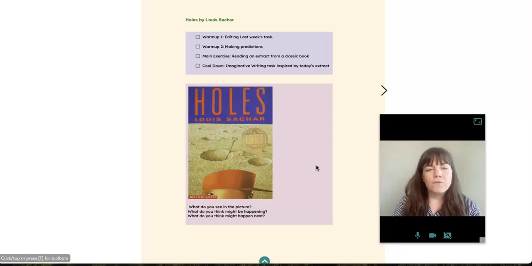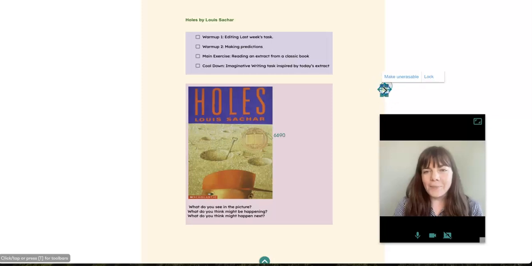What kind of genre of book do you think this might be based on the imagery? And what would be your guesses about what type of story this is and what kind of thing might happen in this story? We'd have a little bit of discussion of those points in order to prepare and predict what kind of thing we're going to expect when we come on to reading the main text.